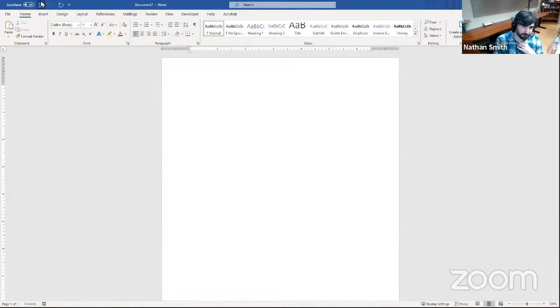Next to that, we have the save button. If this autosave is off, you want to make very sure that you're taking advantage of this save button up here. So if you're working on a document that's already been saved on your computer, then clicking on this save button will just update the existing file, the existing document on your computer with whatever changes you've made since the last time you hit save.